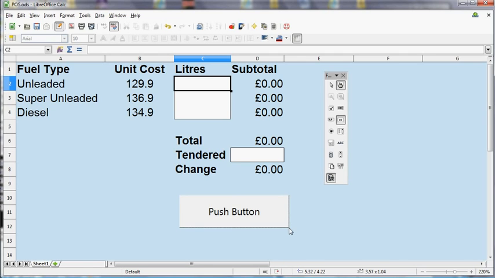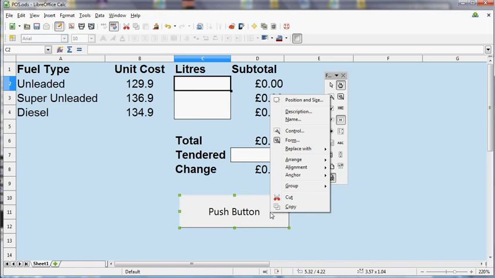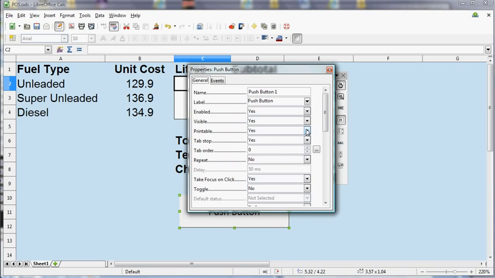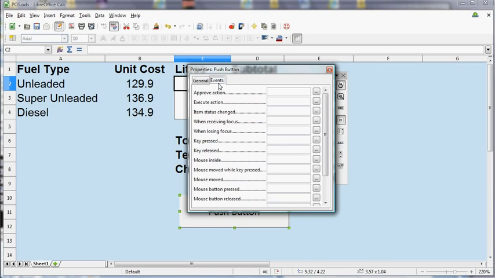And again, unlike Microsoft Office, it doesn't ask me what I want that button to do. So if I want to get the button to run that macro, what I need to do is click the right mouse button, and then go to Control, and then go to Events. So these are things that can trigger the macro, so various different things.